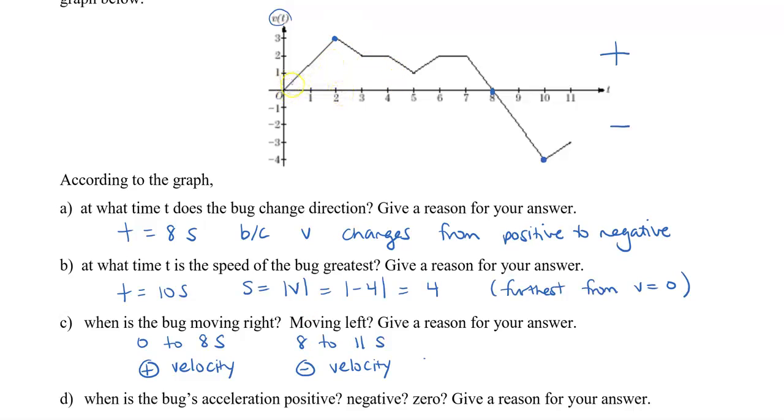Here, from 0 to 2, this has a positive slope. From 2 to 3, it has a negative slope. From 3 to 4, it has a slope of 0. From 4 to 5 is another negative slope. But then, from 5 to 6, it's a positive slope. From 6 to 7, that slope is flat, horizontal. So, that slope is 0.